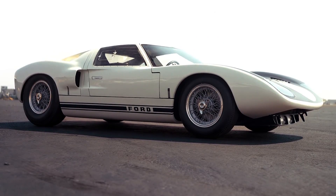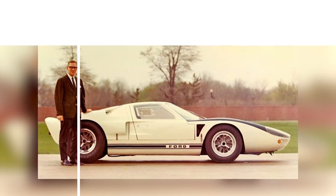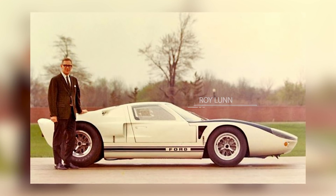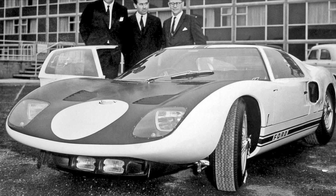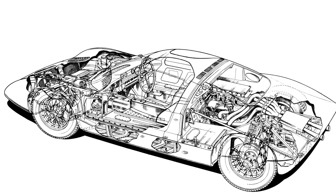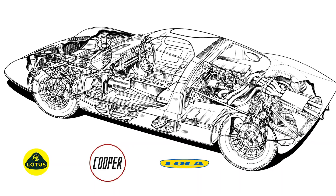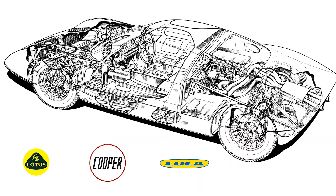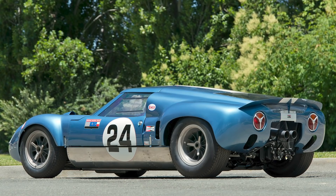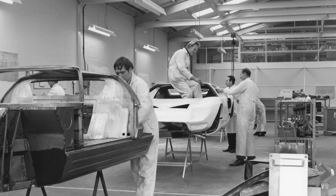The car famously built to settle a grudge was presented to the Ford Motor Company board in June 1963. It was the work of the Advanced Vehicle Department led by British expat Roy Lun, who had earlier designed a mid-engined Mustang concept. Allegedly, the Ford high-ups took all of five minutes to give the project — famously named after its height in inches — the nod, and Lun was sent back over the pond to find a suitable company to build the car. Lotus, Cooper and Lola were all considered, with the latter getting the contract due to its experience building chassis around Ford V8s with its Mark VI GT racer. Development took place in the Ford Advanced Vehicles HQ in Slough, aided by Bruce McLaren and a primitive computer program to help design the suspension.